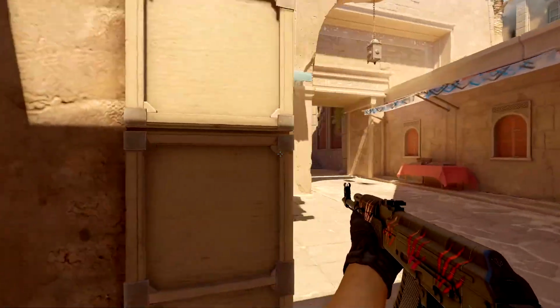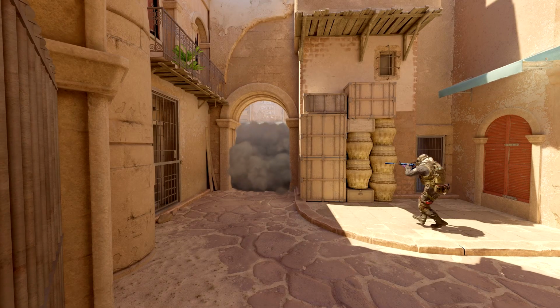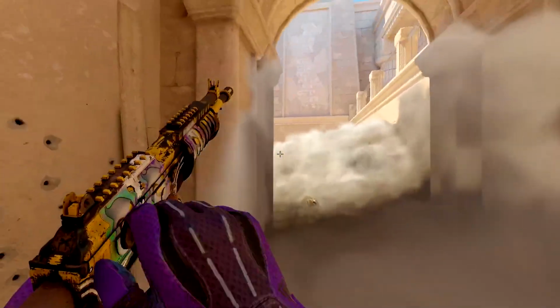Without the smoke, A main becomes a bottleneck. Ts are forced through a tiny opening like a Coke bottle, and flashes make it easy to overwhelm A site. But with the smoke, Rain can push up and hold tight angles, shutting down rushes like he did in round 9. Just look at this.